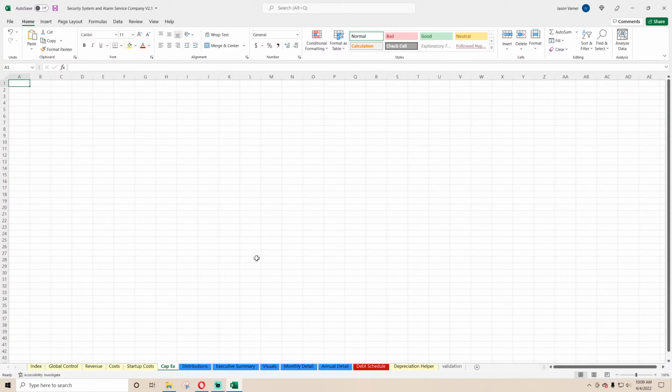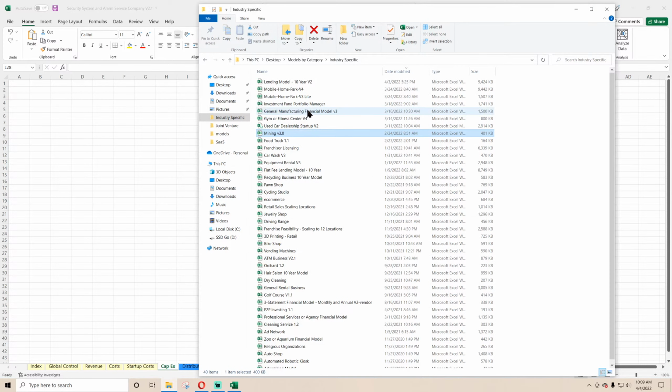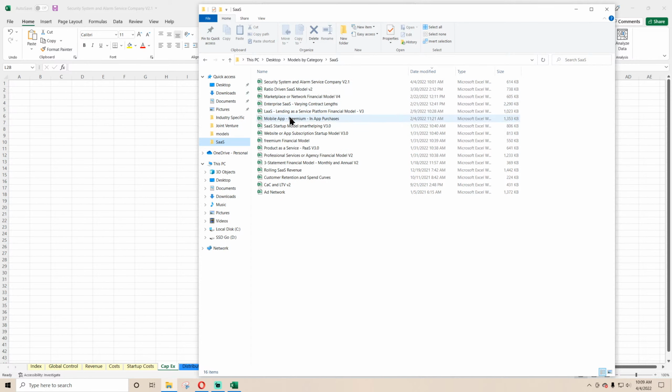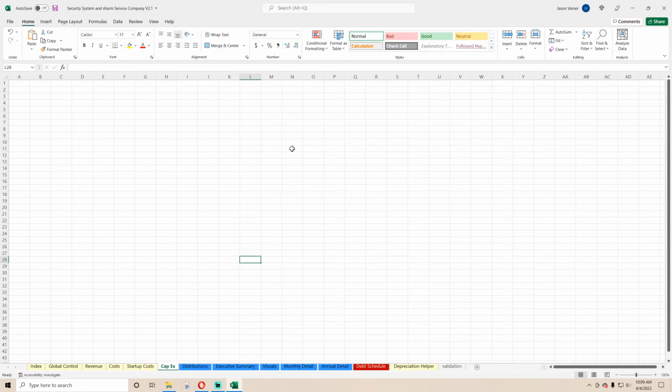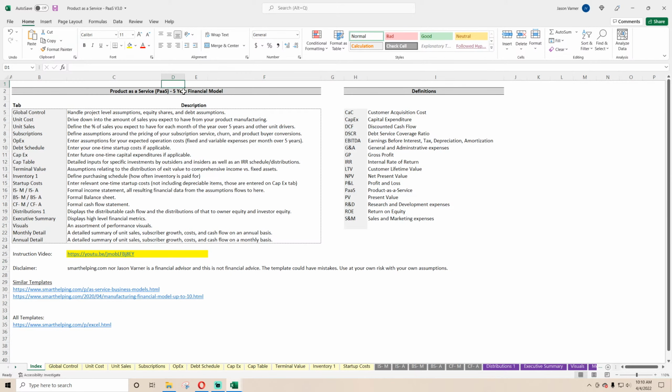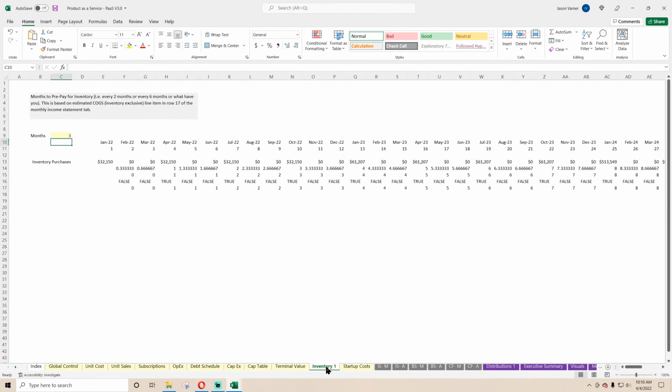Let's get rid of this template and let's try and do, trying to see if I have another. Oh, product as a service, probably going to be good. It's a 10-year model though, so I'd have to delete the last 5 years. I think it's a 10-year. This is only a 5 on. Oh no, this is a 5-year. Okay, perfect. And this has inventory logic.